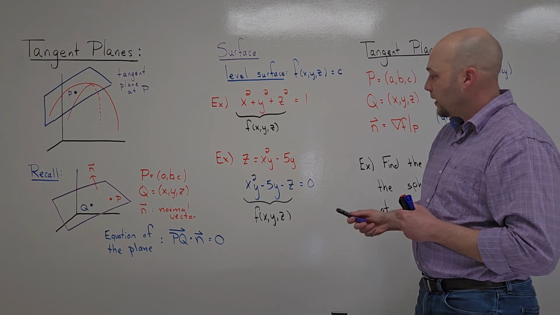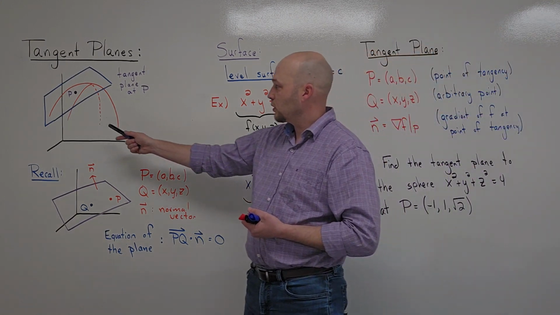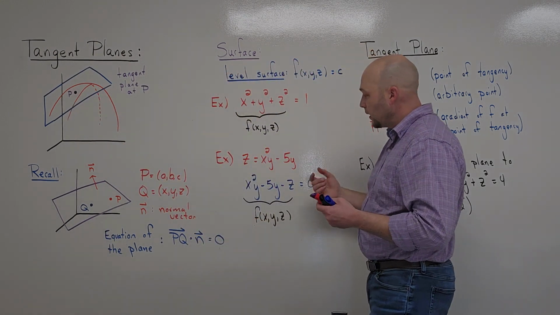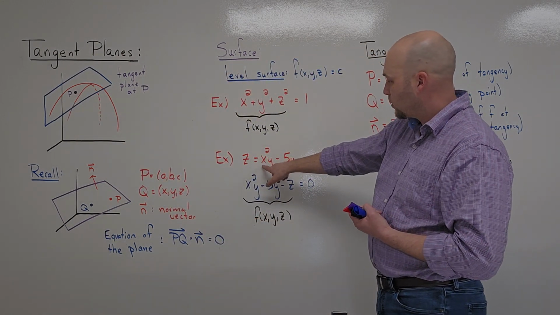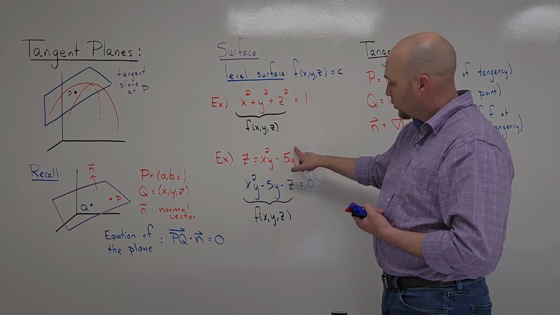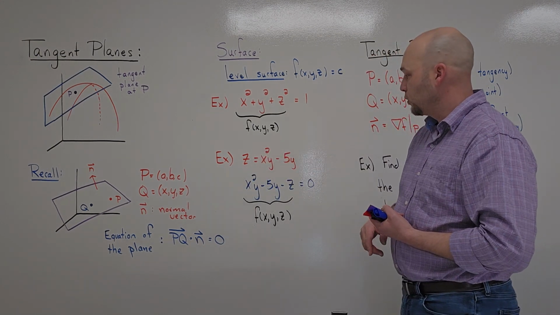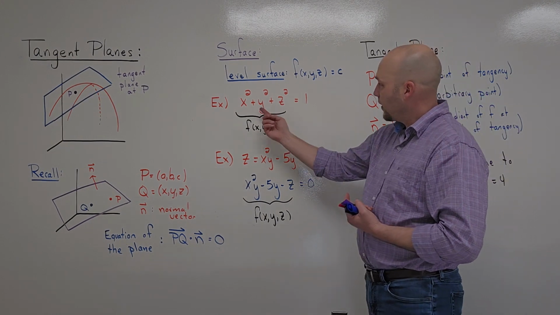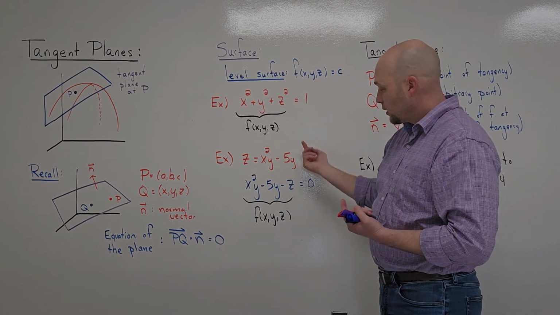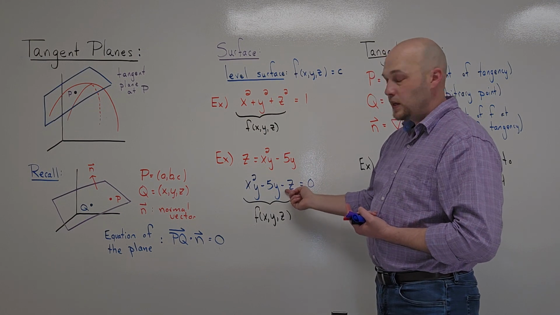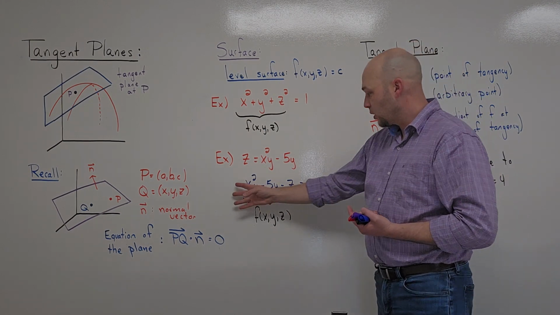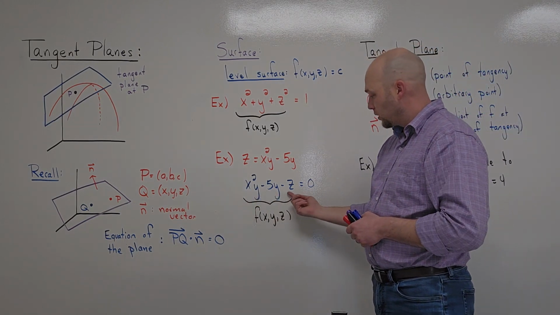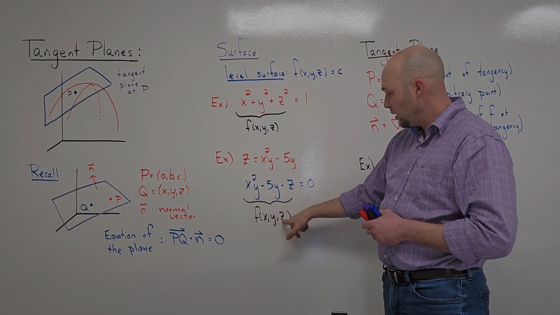Another thing I could look at is, what if I have a function? This looks like it could be the graph of a function, z equals f of x, y. In particular, I could say z is x squared y minus 5y, so this would be a function of 2 variables. Well, if I want to turn this into a level surface, I have to have x, y, z all on the same side. So I'll simply subtract z over and set that equal to 0, and this equation would be of a level surface.